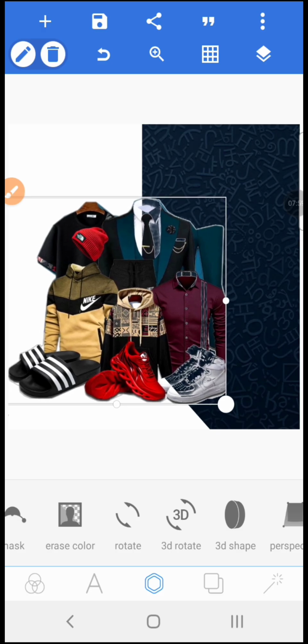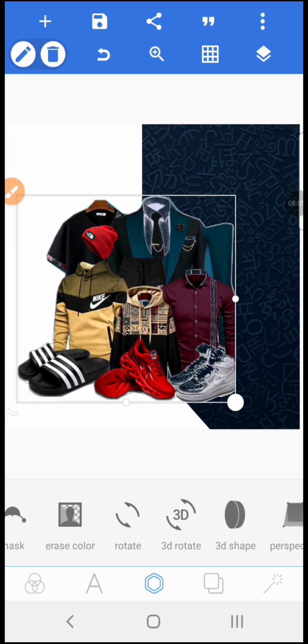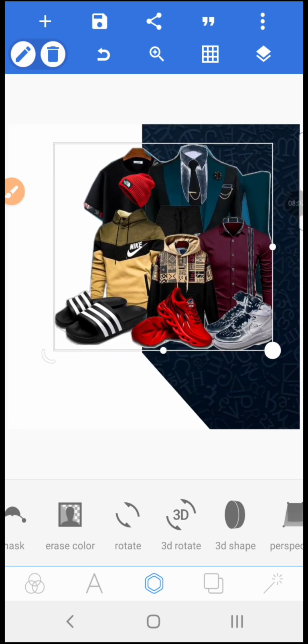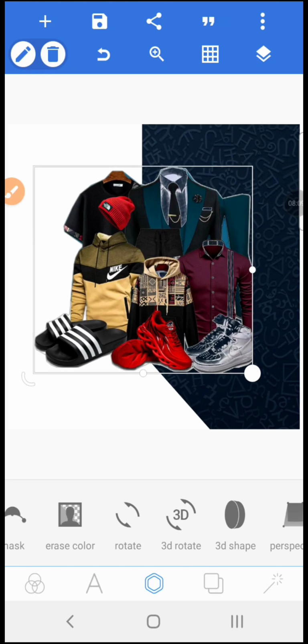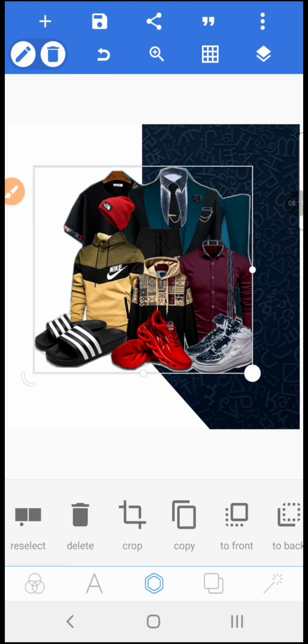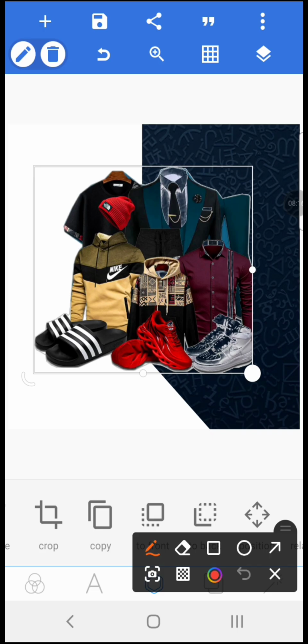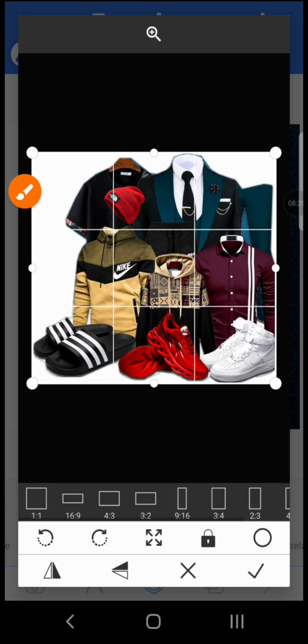Okay, so the next thing that we will do, I want us to flip this horizontally. So the next thing that you will do is to go to crop. This very one here, which is crop. When you hit on crop, then you will have something like this. Now kindly pay attention here.